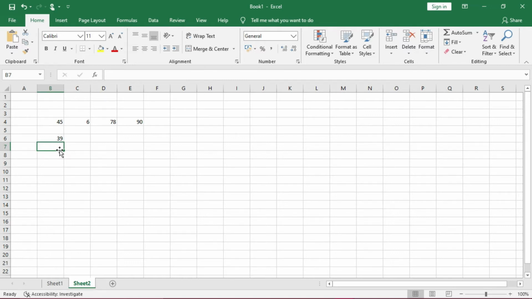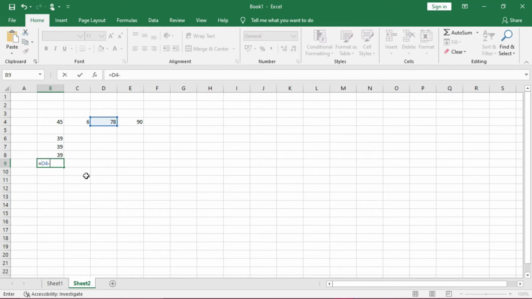All right. So the thing is that it has to start with the equals to sign. Suppose several formulas we can give in this way. If you are writing directly, suppose 45 minus 6, what will happen? It will give you 39. Suppose you are writing equals to this cell minus 6. Okay, fine, it will give you 39.